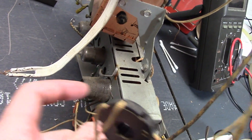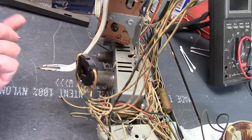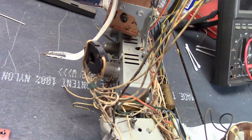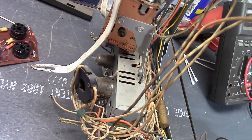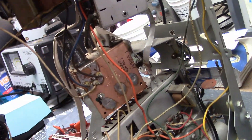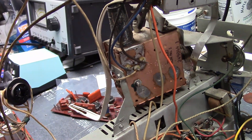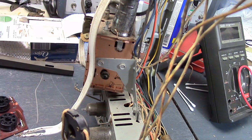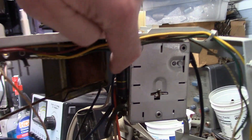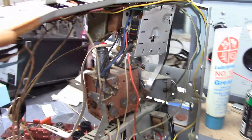I'm going to finish up this board, and then there's a final one underneath this cover — it should be basically identical to the ones in Predictors. There are only about four or five wires going to that board: IF in, video out, ground, power, filament supply, maybe the AGC bus. The UHF tuner takes up a bit more space, but there won't be any parts to worry about in there — at those super high frequencies everything is microstrip and bits of bent wire for inductors and capacitors. The VHF tuner has one cap — probably the tuner AGC cap — that we'll want to replace, but otherwise we don't need to touch the tuners.